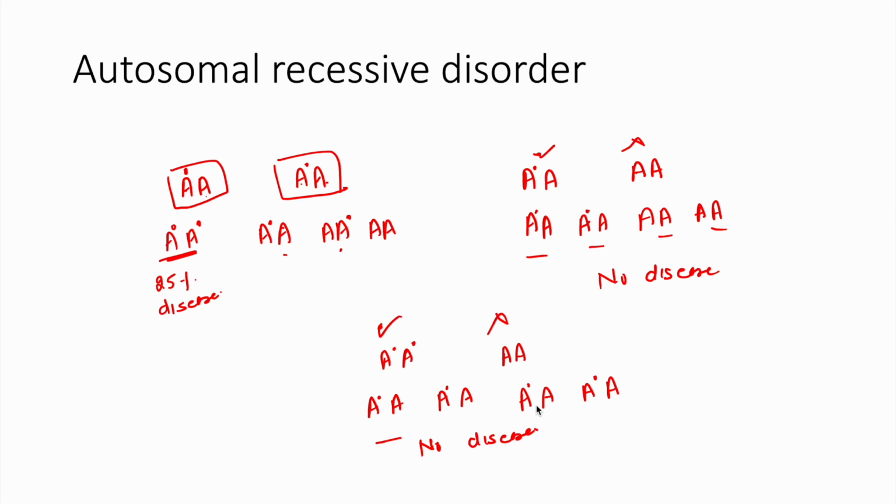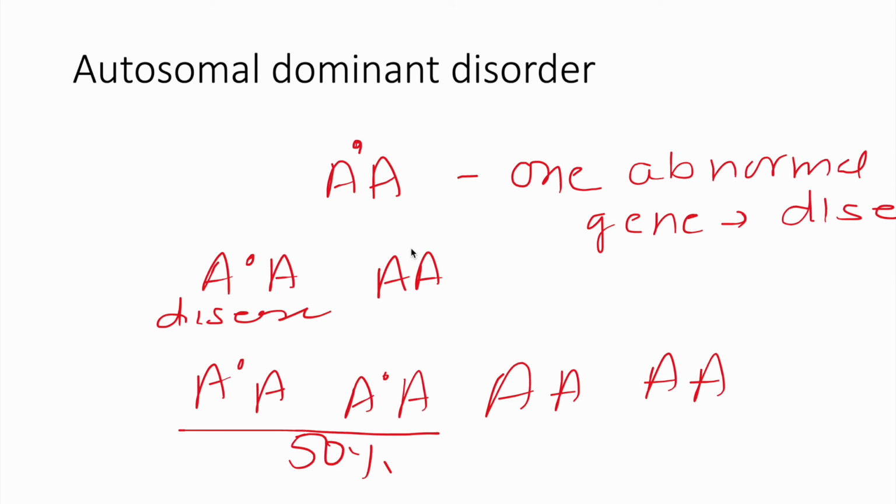Okay. Let's talk about autosomal dominant disorder. In this, the chromosome contains one abnormal gene and it can cause the disease. So one abnormal gene leads to disease. If you take two parents, one parent does not have an abnormal gene and the other parent has an abnormal gene. It means the parent who has the abnormal gene has the disease. If we see the result, there is a 50% chance the child will get the disease, because having one abnormal gene on the chromosome will cause disease.